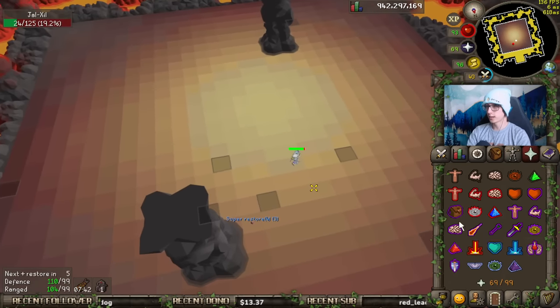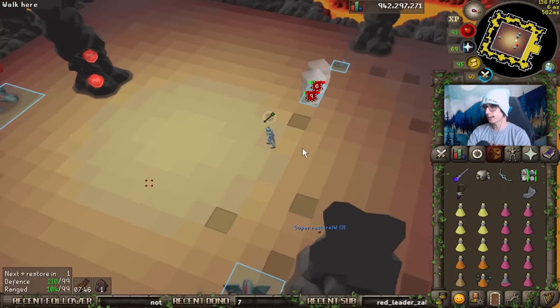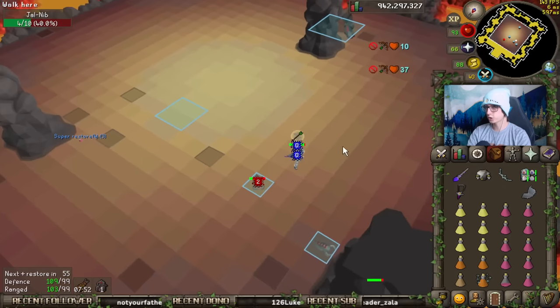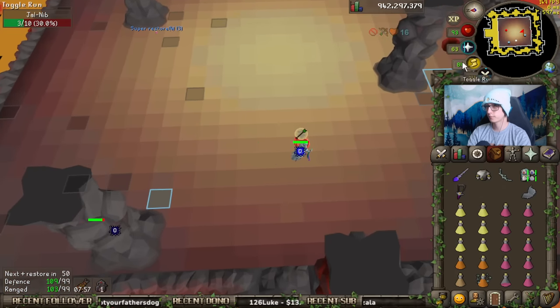Lots of rangers on these waves, so let's keep praying range. One barrage, not a very good one. Let's attack this bat and move towards these nibblers. Rigor on. And I'm going to clean up all these guys in succession, trying to chain them as best as possible. And then we can go on the ranger.